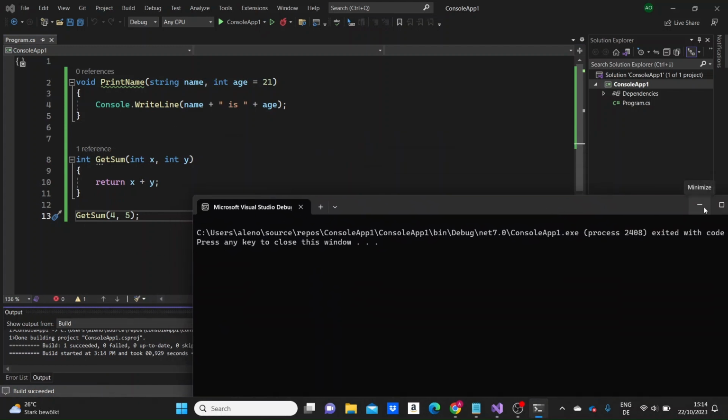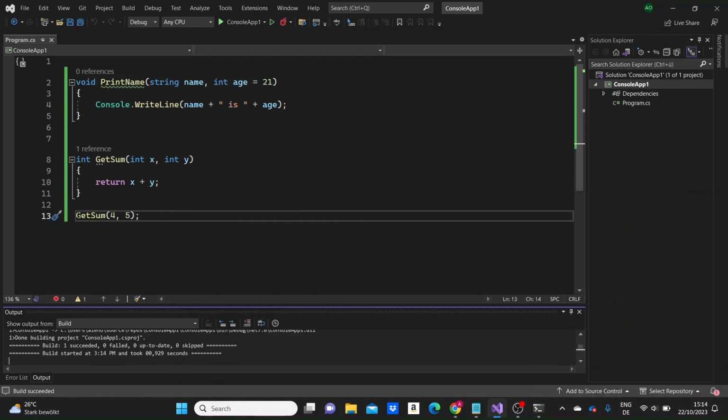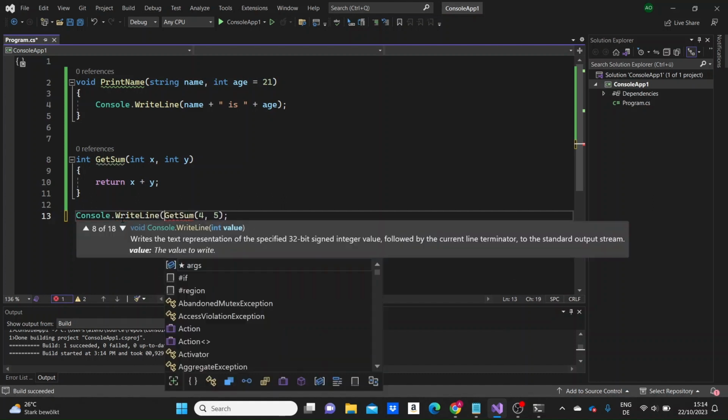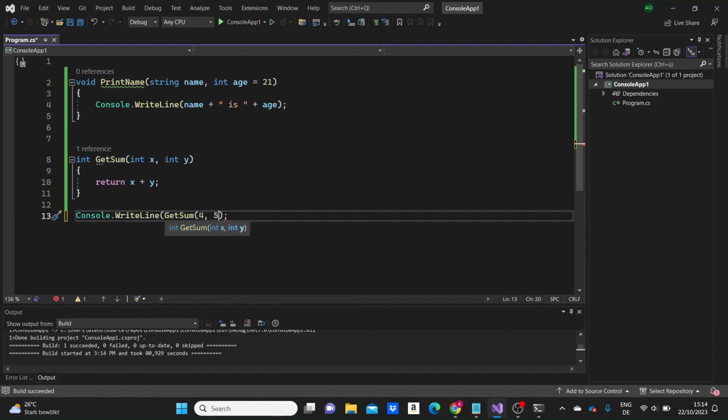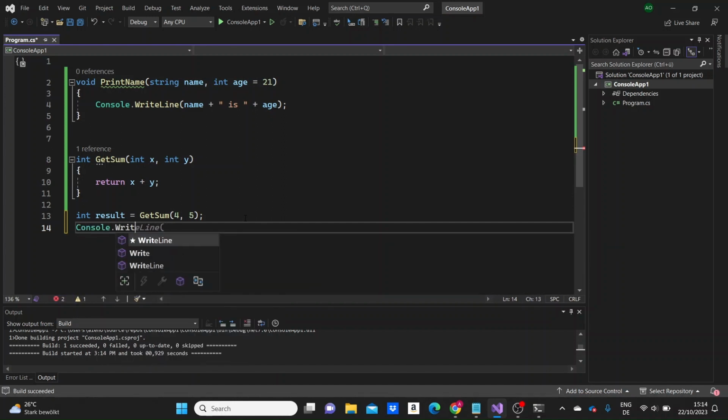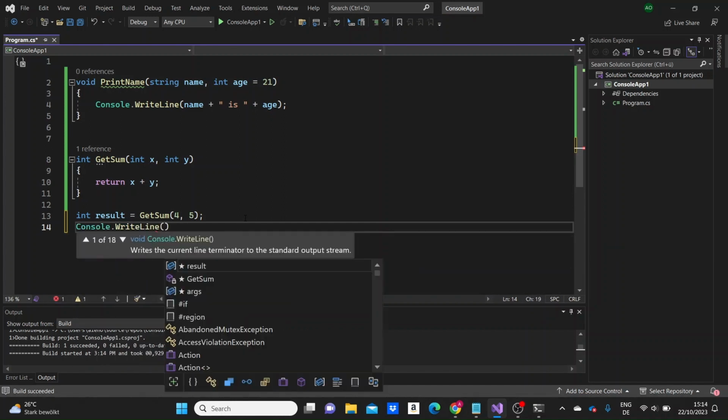You can see its value either by writing this getSum method inside the Console.WriteLine method, but usually, for the code to be more readable, we store the value of the method inside another variable. Let me just delete this. I'm creating a result integer variable, and then I can simply print out this result variable to the console. It's easier on the eye, and you understand what you are doing better.